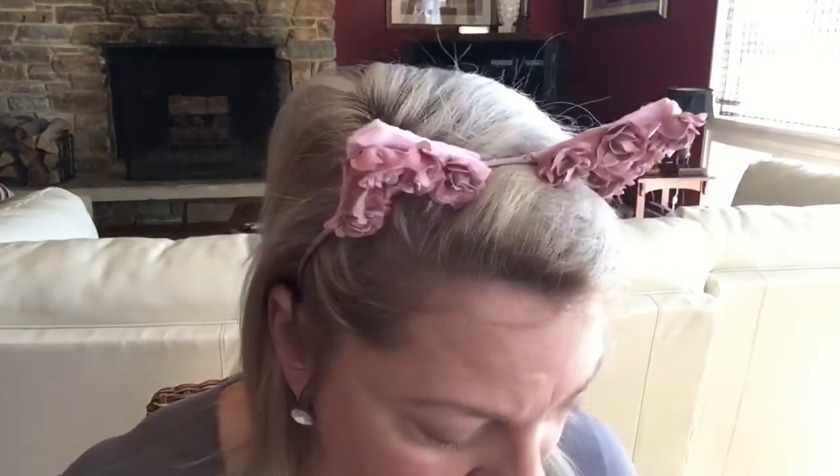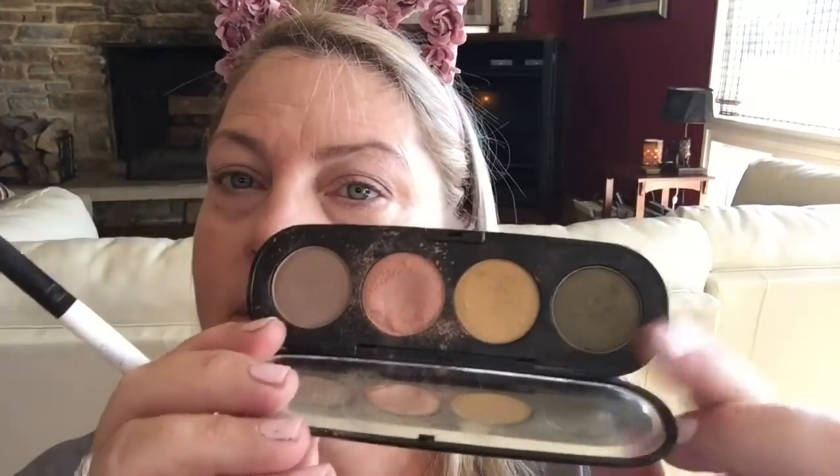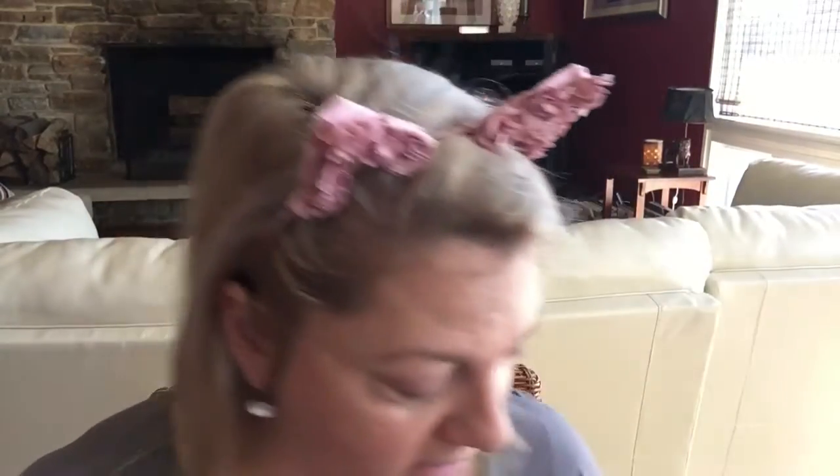Next, I'm going to take this green color, and that's going to be sort of my accent color. I'm going to let you in on a little trick that I use that I really like. This, believe it or not, is my business card. Isn't that cute? I love it. It's got my business information on the back, and this is actually my eye. So I'm doing my eyes with my eye. But the point is, when you get older, you get something called a hooded eye or a droopy eye. I don't really have a strong one, but you know, I'm 52 and I want to always create the illusion of a lift. And the easiest way to do that is to have a sweeping upward motion.